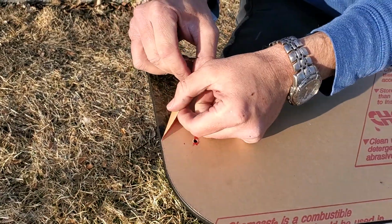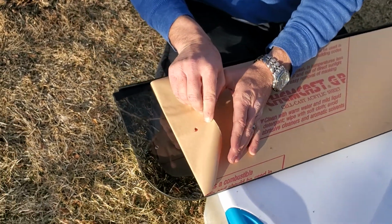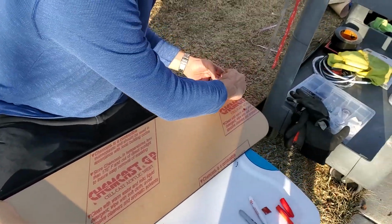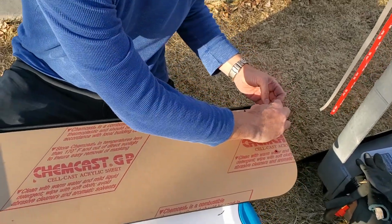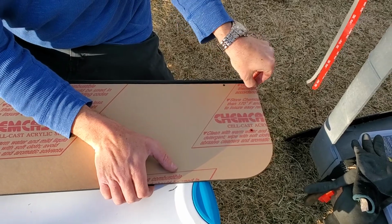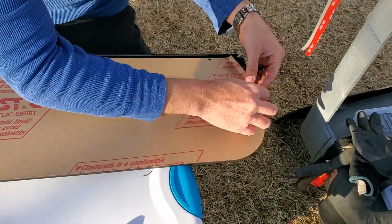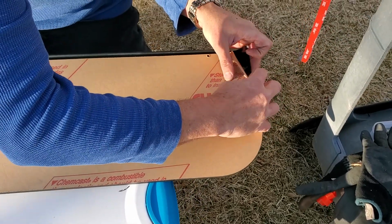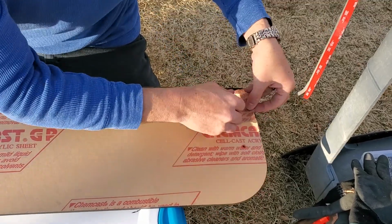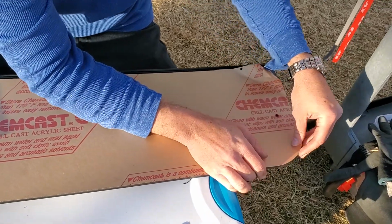Okay, so we're going to take off the front backing. This is the front of the window now, and I'm only going to take it off to about there, so if there's any chance of scratching it, it'll be minimized. So we'll pull back both sides, get a little bite on the corner, and that happens. I'll pull from the top or from the bottom.